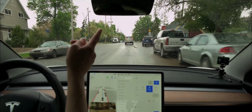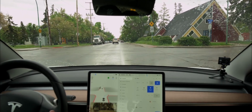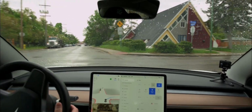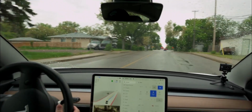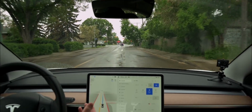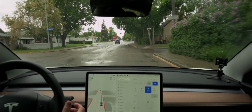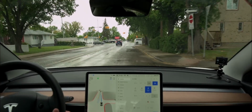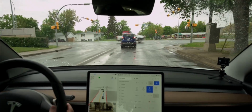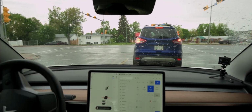7th Avenue. There's an old church designed by Joseph Pettick, my favorite architect. Architectural tour of Regina as well, for free. Always stop. But it's not going all the way over to the right lane. It's kind of driving like a douchebag, actually. Yeah, I really don't like that. See, no lane markings, and what's that? So now turn left onto Louvain Drive. Left on Louvain is the right choice here, but it is hogging both lanes.